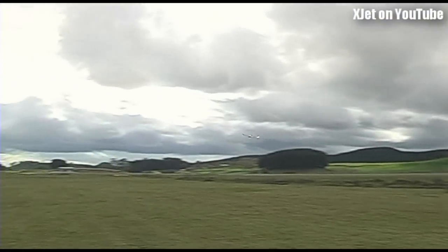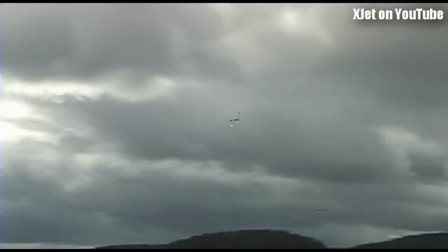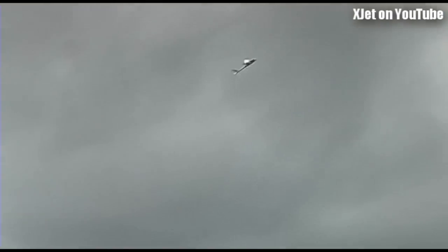But if you really want to make it go, you can open up the throttle and these things will really go fast. And they're also quite aerobatic. So it's a model you won't grow out of in a hurry. It can be your trainer, and once you've got the hang of basic flying, it can also be a hot rod aerobatic ship. For the money, you can't beat them. So if you want to get into RC flying, the 9X AXN Floater combo is probably the cheapest and the best way to do it.